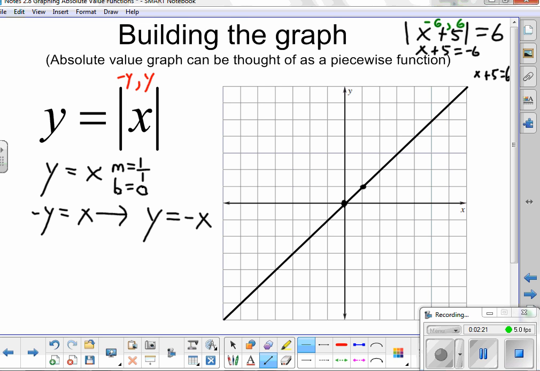Okay, and the other one, the one on the bottom, so I'll do this one right here. So your m here is actually negative 1 over 1. So it's the same slope, only opposite signs. And then b equals 0 still. So we're starting at 0. So if you notice, it crosses at 0 right there. And then now we're going to go up 1 and then left 1. Or you can go down 1, right 1. That's fine too. So you can go down 1, right 1, or up 1 and left 1. Oh, there's an interruption.